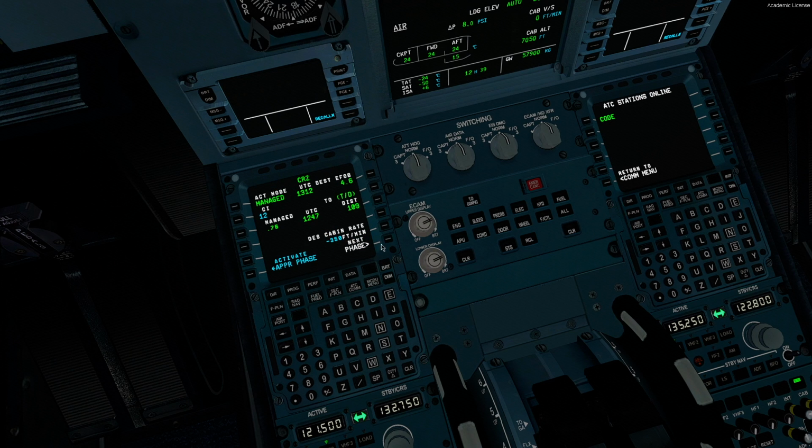Press the perf page and have a look at all of the details. Current QNH in Brussels is 1015. Temperature is 18 degrees. And then the wind is 290 at 3 knots, so quite calm.